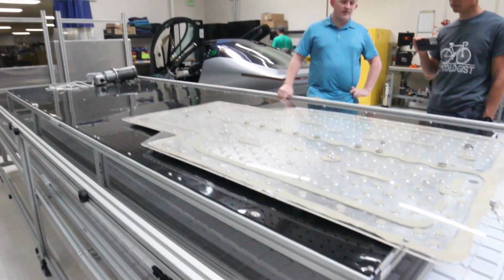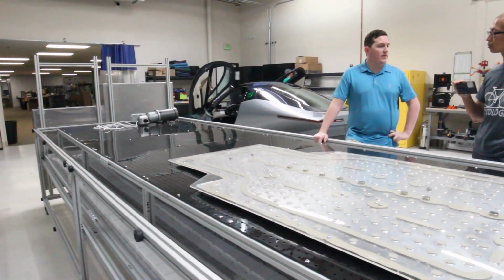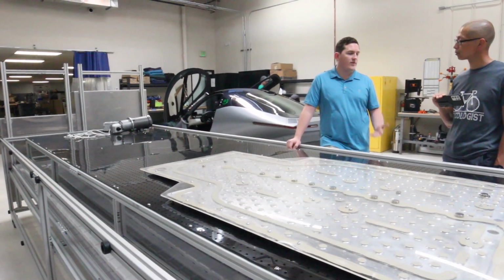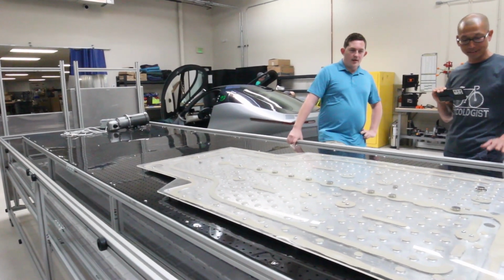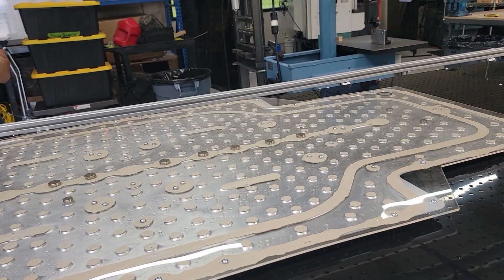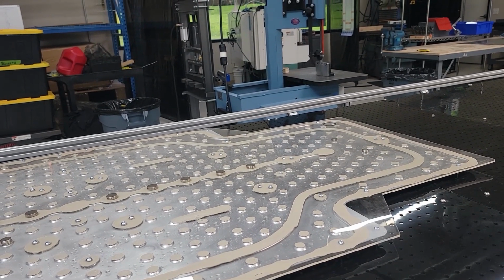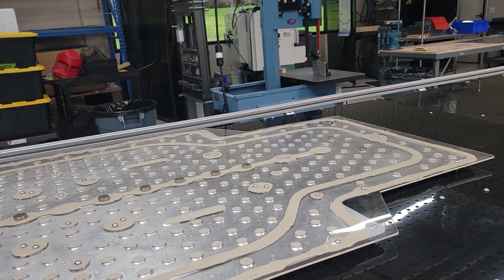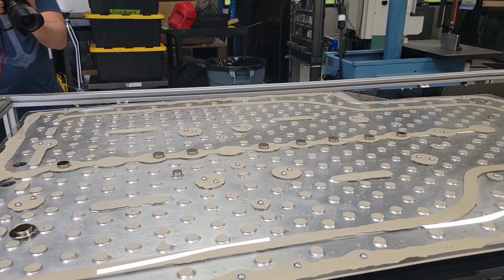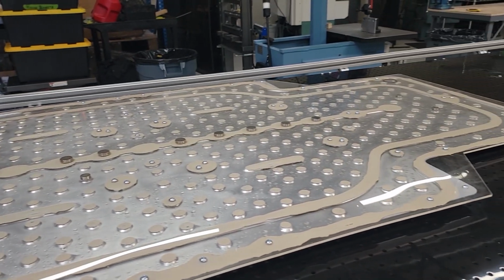We'll use this to help develop our control systems for the different heating and cooling modes that the Aptera will be in, depending on ambient conditions and conditions inside the cabin and all the other factors. Is this the simulated belly pan? This is our battery cooling plate, which is also pretty similar to the belly pan. They're both flat plate heat exchangers with coolant that runs through them. This is an early sample part, so what we learn from it can feed into the actual production parts, so we're not spending a bunch of money on production tooling without any idea if it's going to work.